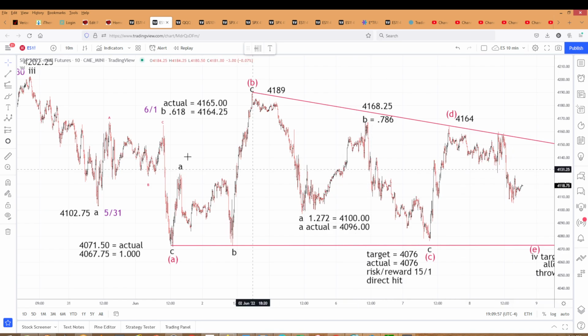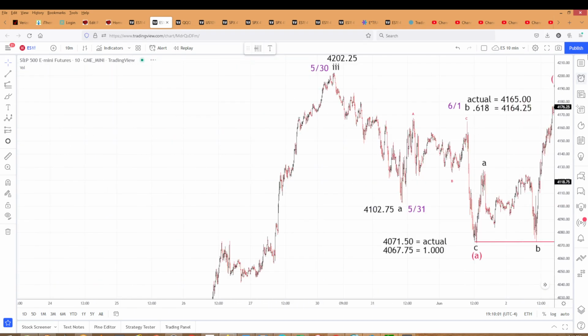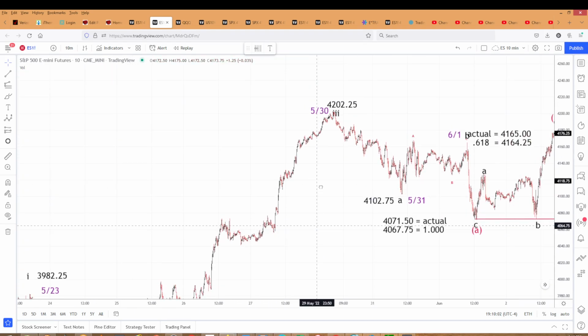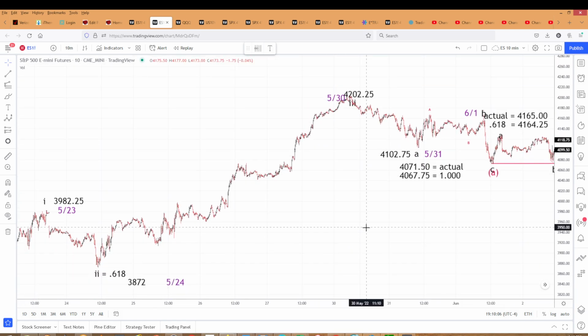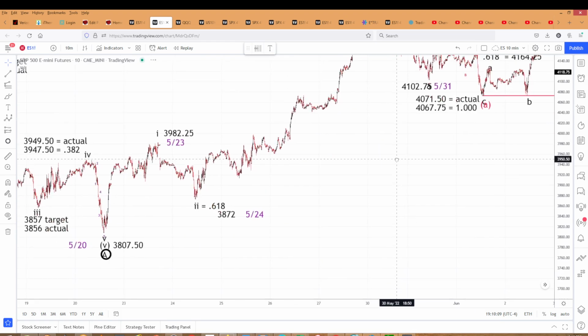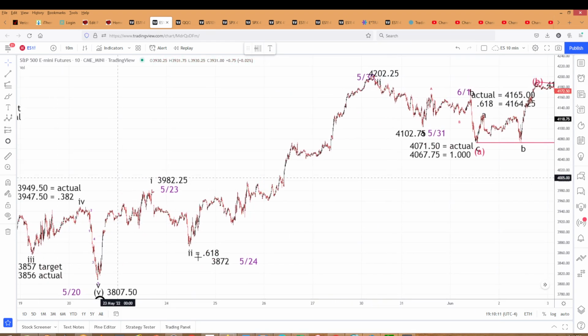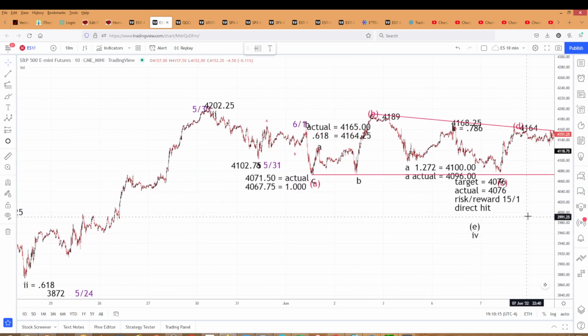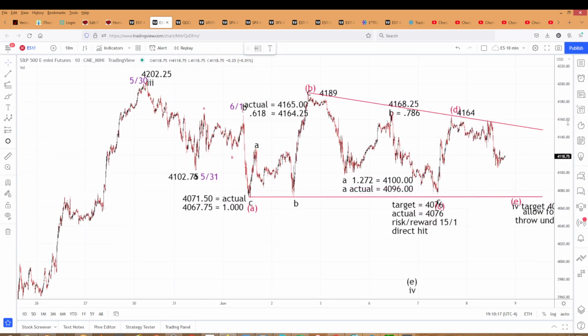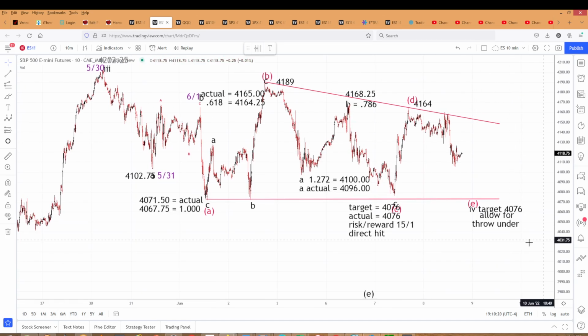So here is that triangle. I don't know if you guys need to or care to see the beginning of it, but it started back there at that wave A low. Let me scrunch that down, get all that in. Okay, there it is, and there's the 1, there's the 2, and there is the 3, and there is the triangle forming there. There's a chance, I'll get to that in a second.